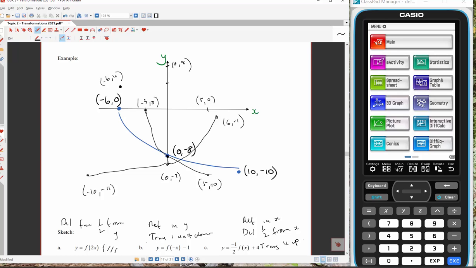Okay, let's just double check that. So reflection in the x-axis will take the coordinate point 0, -8 to 0, 8. Bang, goes up there. Dilation factor half from x multiplies the y value by a half, so that becomes 4. 4 up takes it to 0, 8. All right, so that's right. So far we're going through there, so I can predict that the next point will be somewhere up here or something like that. All right, so next 10, -10.